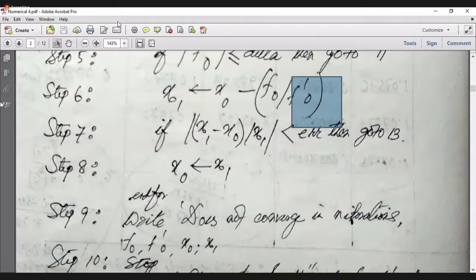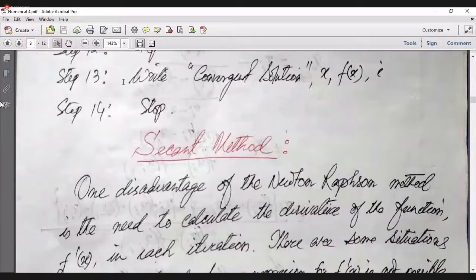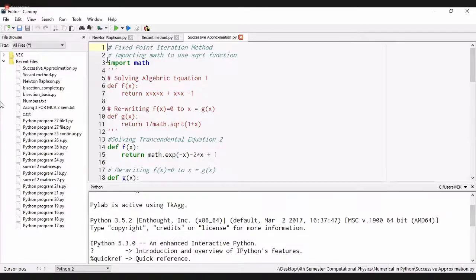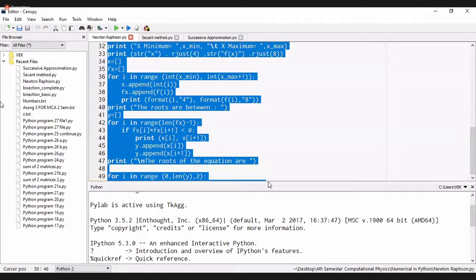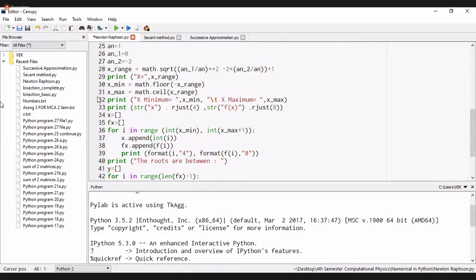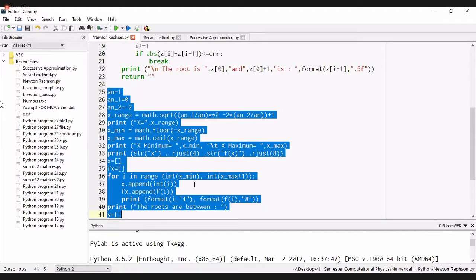Let us come to our programming part. As I told you again and again, these portions are actually the same. Nothing changes here. This will find out the range of the roots from the given root. But in the iteration method, these things are required for algebraic equations, but for these transcendental equations, I think we cannot do like this. No need for this thing.